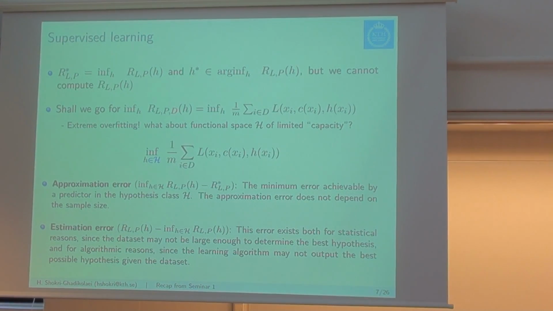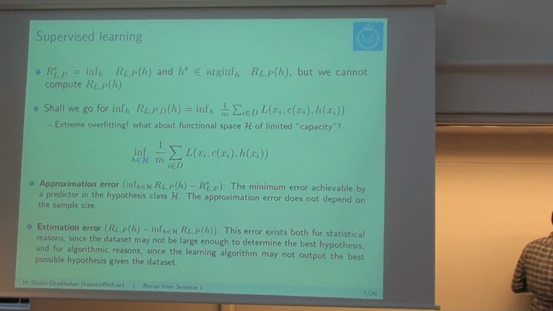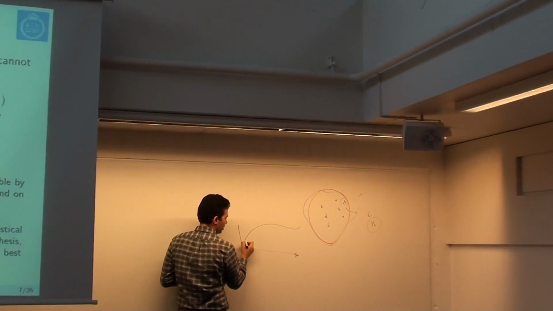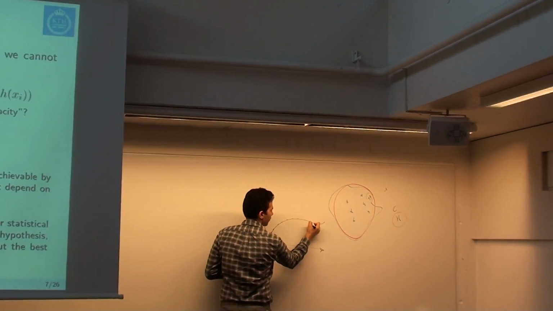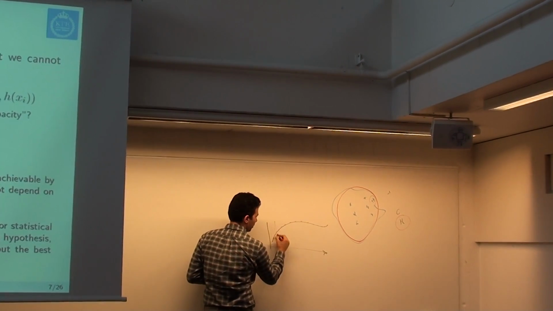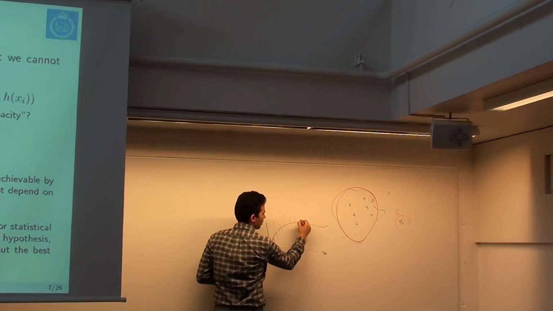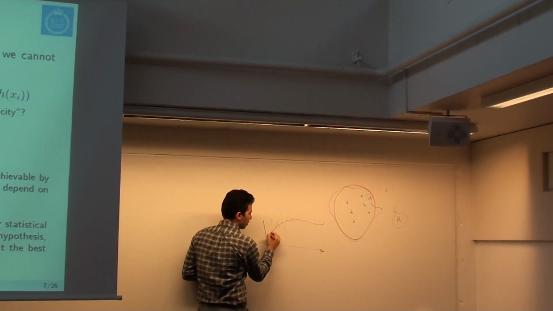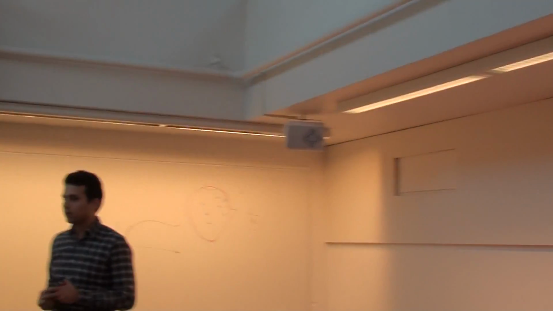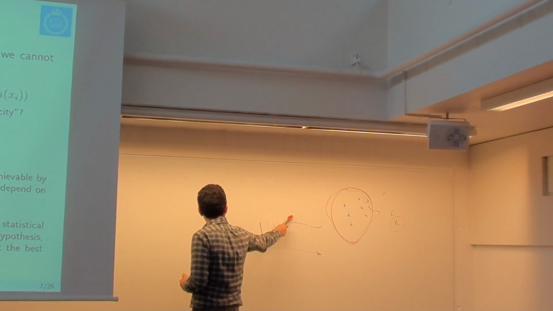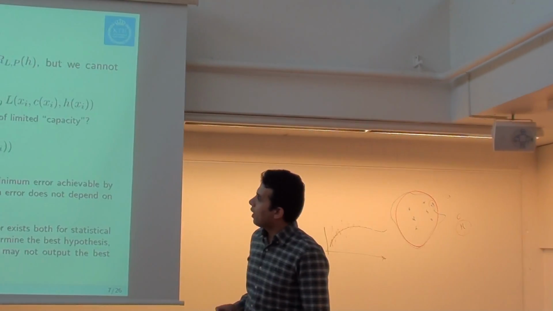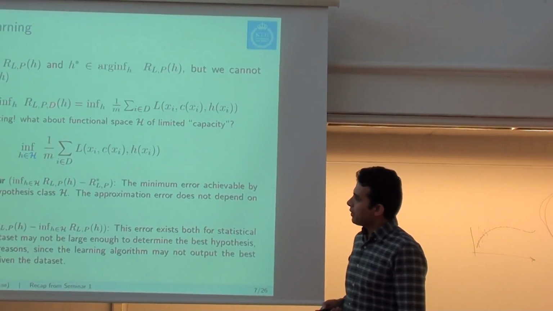And it could be something like that. So here you have this, your actual function that you have some points from. And then what h could be is something like that. It just needs to coincide with the actual function on those points that are in your data set, right? And you can find an infinite number of such functions here, and definitely you don't want that. Okay, so this is the problem of overfitting.